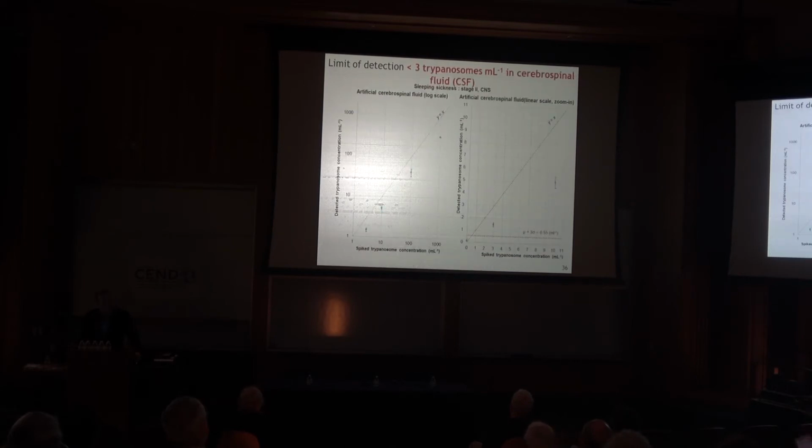This detection limit improves with spinal fluid samples. This is actually stage 2 of sleeping sickness. At that stage, the parasite starts to attack the central nervous system, and you need to change the treatment at that stage. That's why looking at CSF is also quite important. For CSF samples that are spiked with trypanosomes, we were able to achieve about 3 trypanosomes per mil, which is mostly because CSF is much more transparent and we don't have the debris and other things moving in the background of whole blood.